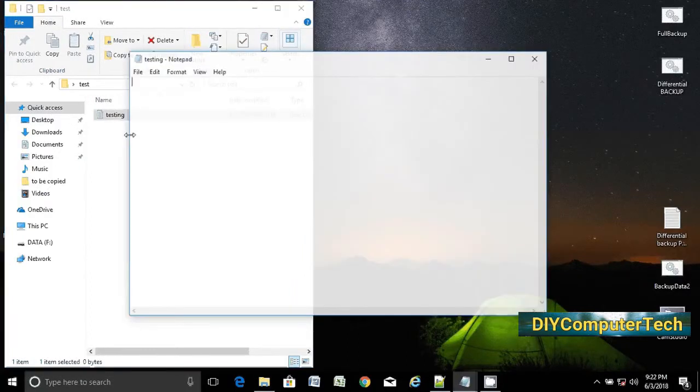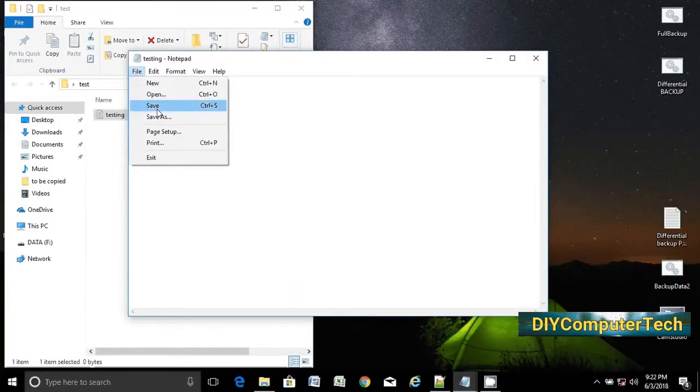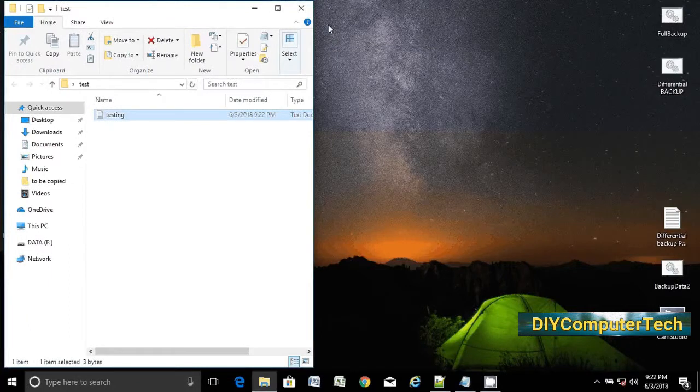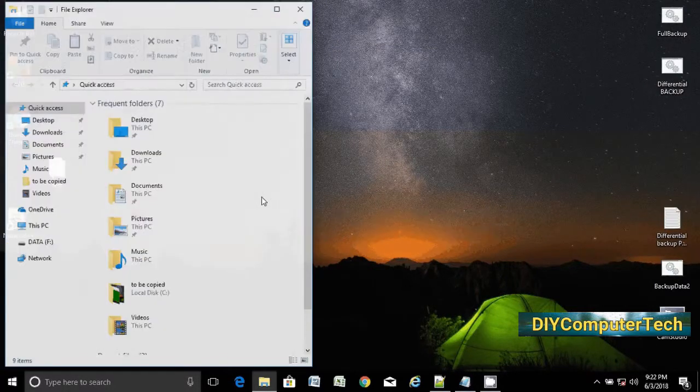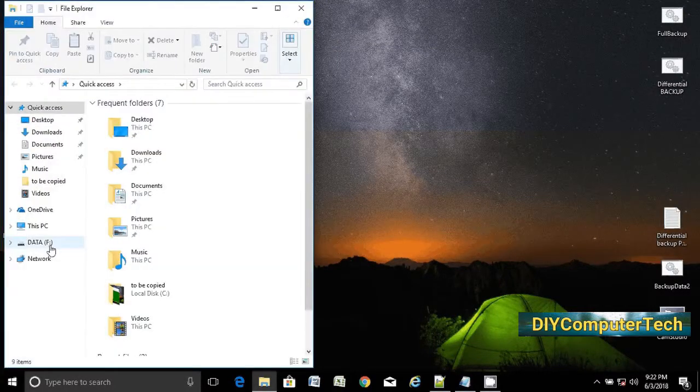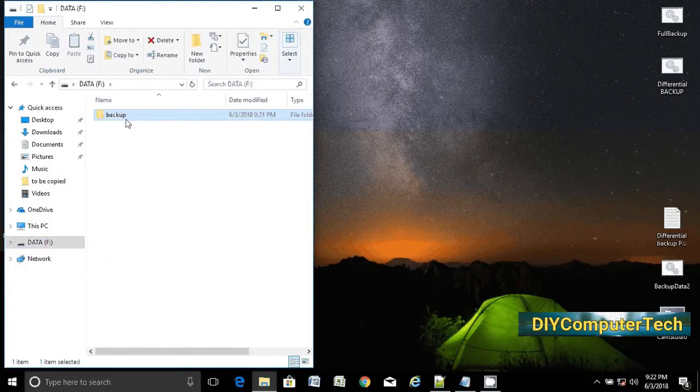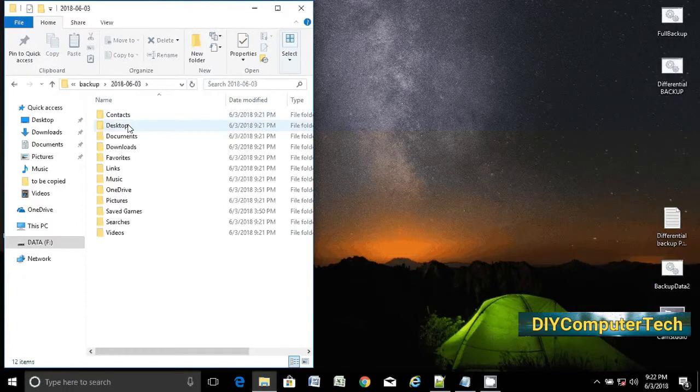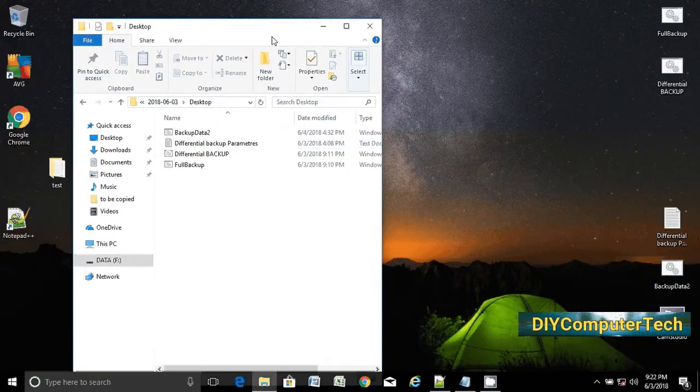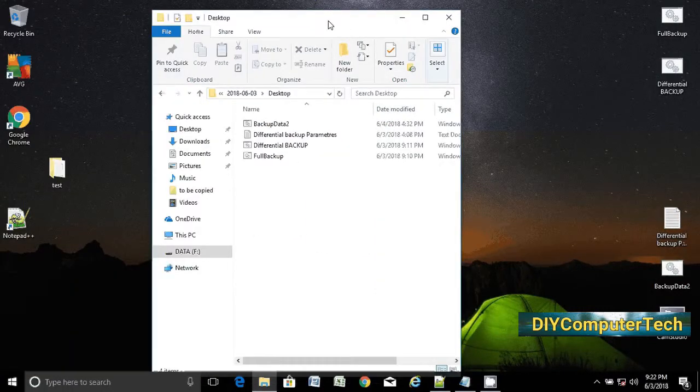Double click, make some change, save it. So if you go into the F drive under backup and then today's date under desktop, there's no test folder in there.